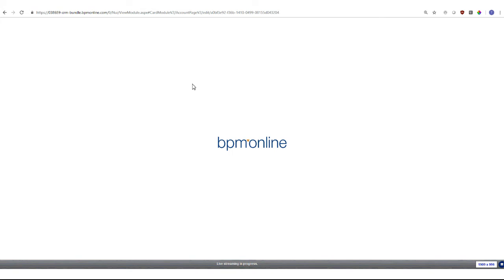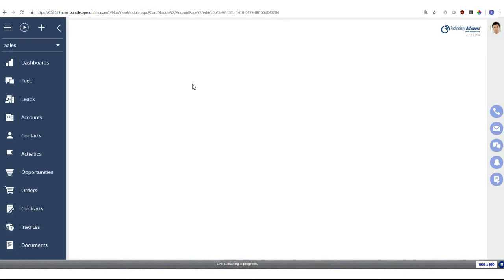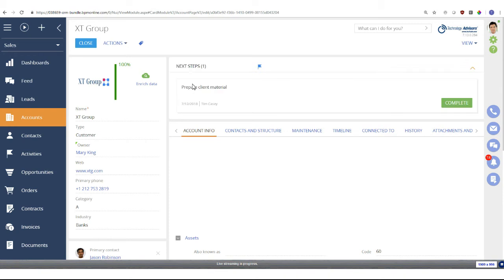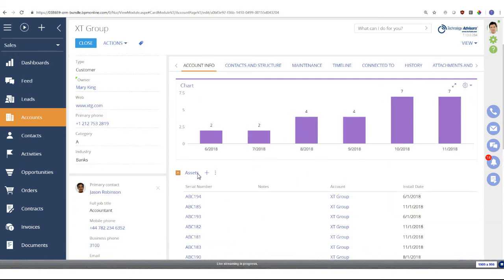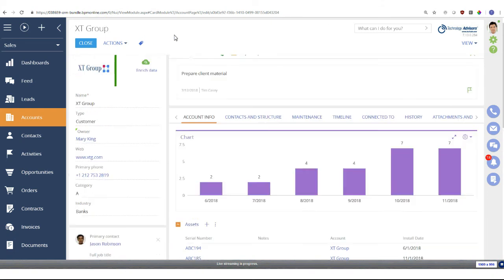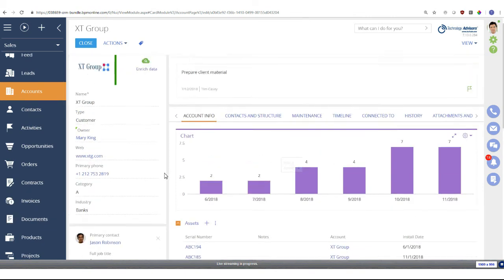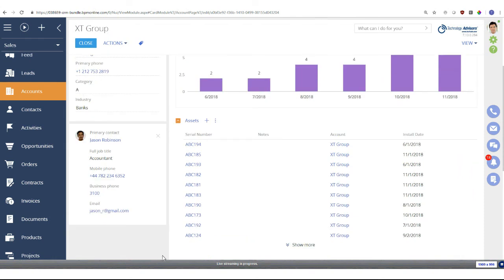So what we should see, assuming I set this up correctly, is a chart directly within our account record, as well as our new detail directly within our account record. And it does look like that information has come over properly. So we are able to see a chart of all of our asset installs over time directly within the XT group account record. And we can see all of the different assets that are linked to this account in the new detail we just created.